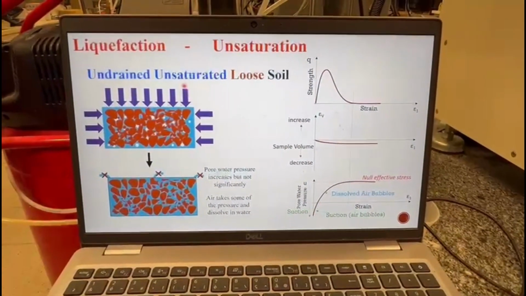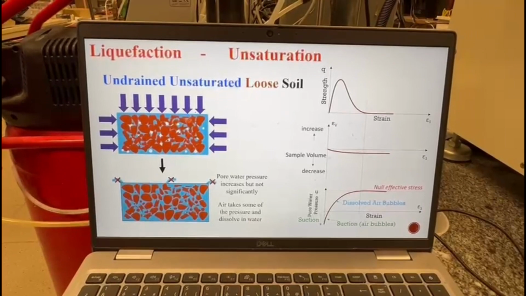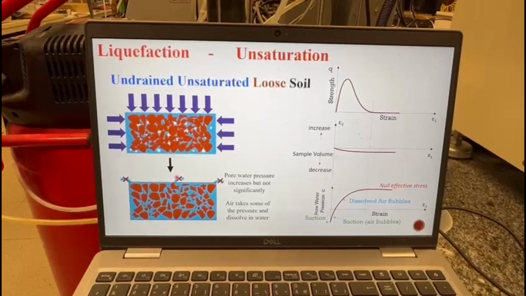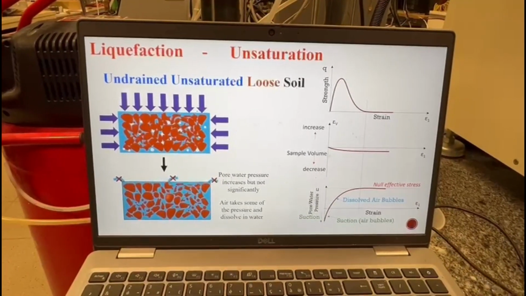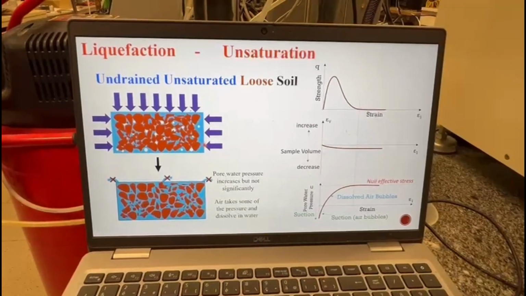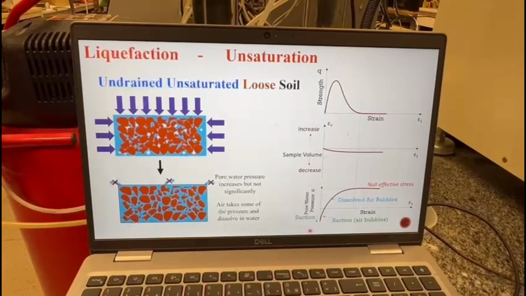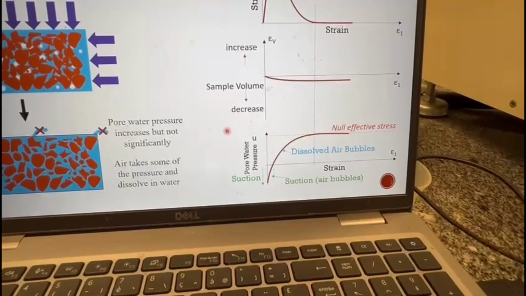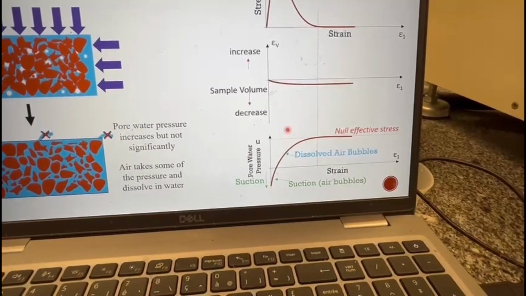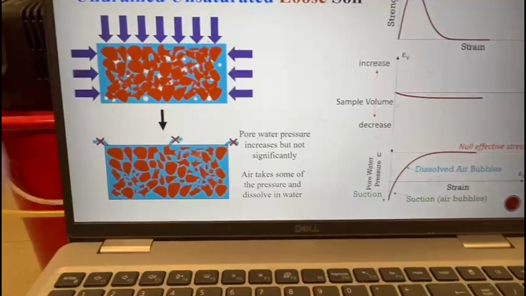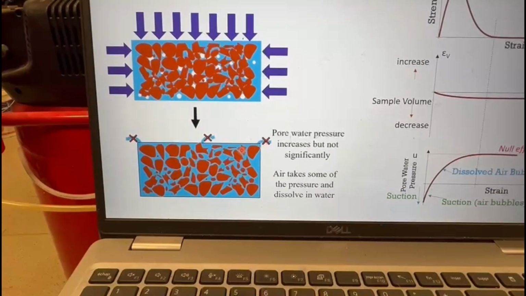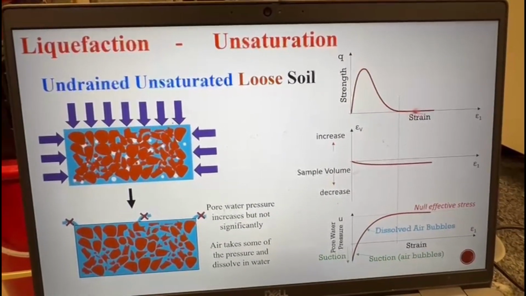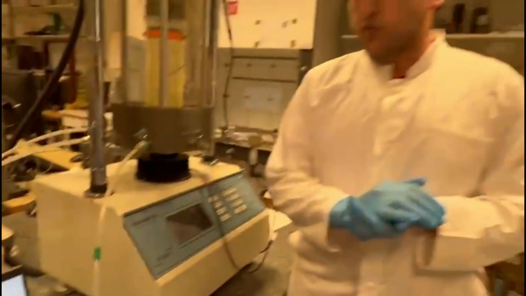This case is well known in the literature for fully saturated soils, but recently we have found that this dangerous phenomenon can occur in unsaturated soils as well, where we have the soil particles, we have water, and we have air inside the water. As we are in undrained conditions and as the load is applied, the water pressure will increase, same as before, but this time starting from a negative pressure that we call suction, because we had air inside the water. This pressure increase will reach the initial applied effective stress, causing the soil particles to disconnect and lose their strength. And this is what we are searching for.